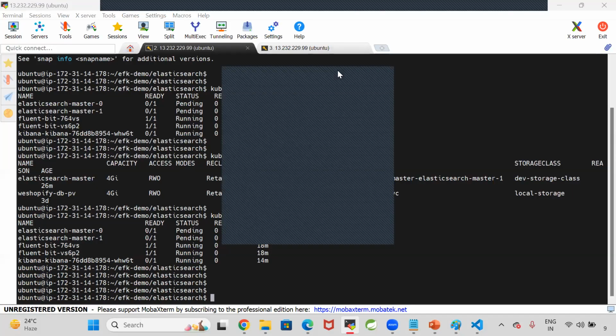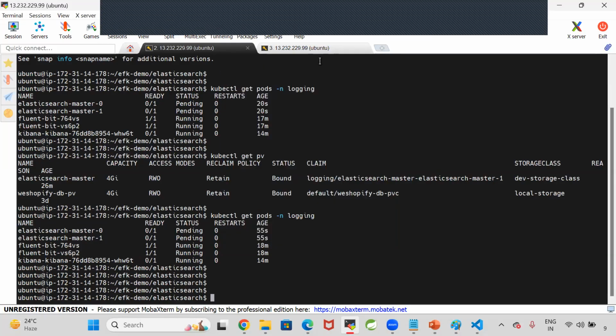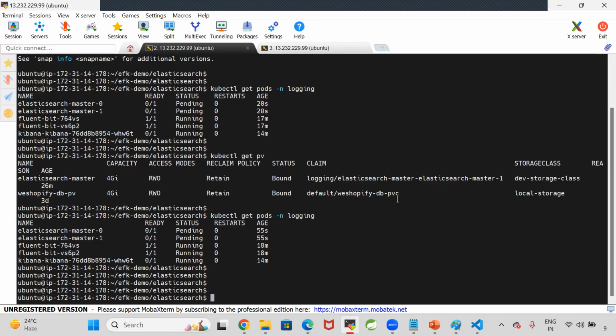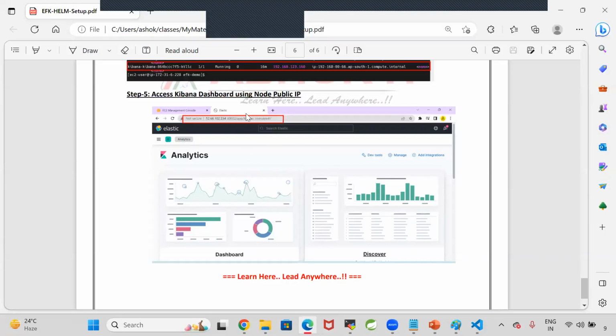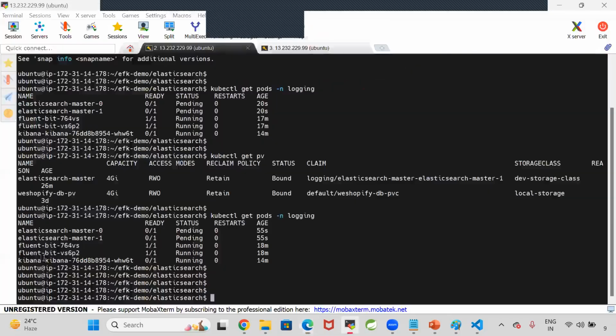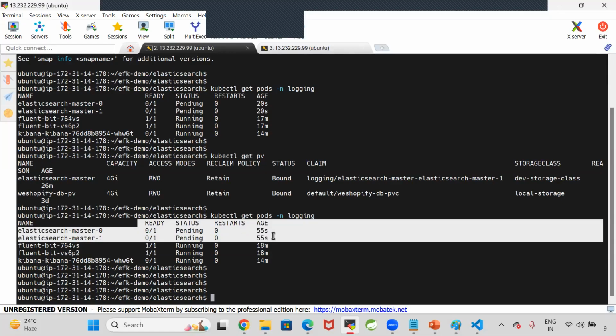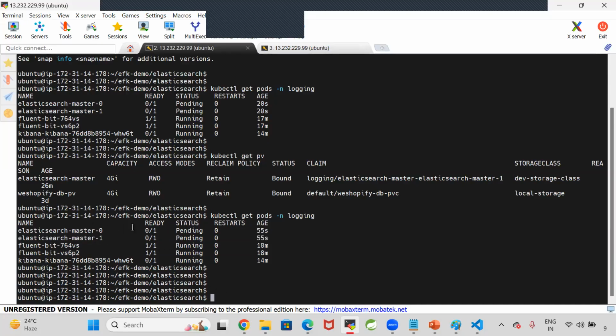Now, who will install this ELK in the real time? Yes, DevOps engineer should install this ELK and should set up the ELK, and developers will only monitor the logs by using ELK. Developers will access the dashboard using the given URL. Once they access this dashboard, then they can monitor the logs. To show you the dashboard, my Kibana pod is not started. See here, 0 of 1. 1 pod should be created, but 0 pods are created. The reason, Elasticsearch pods are in the pending. Kibana should connect with the Elasticsearch. That is not happening now.